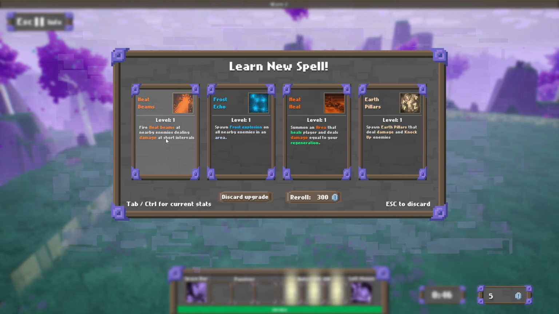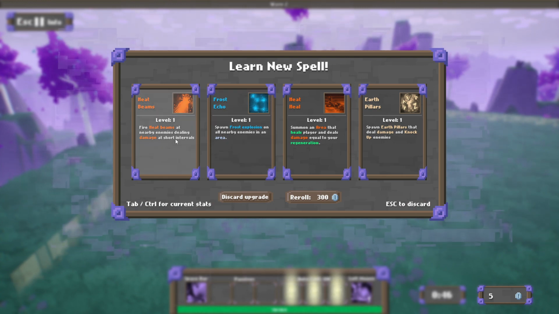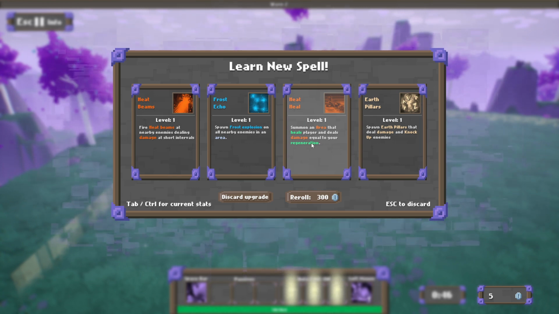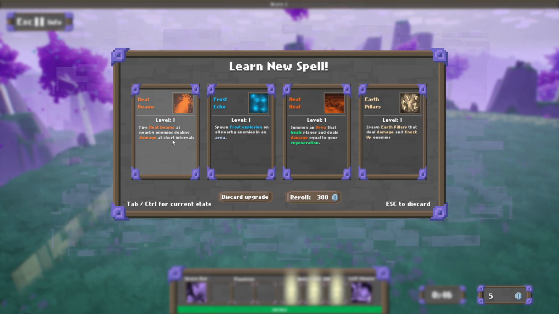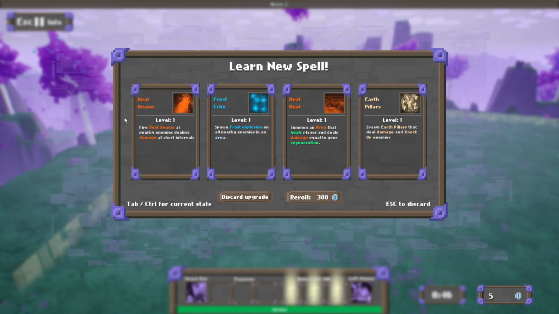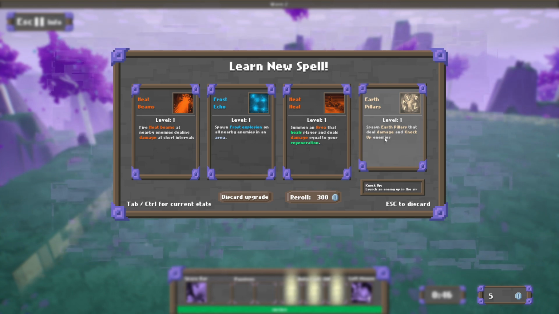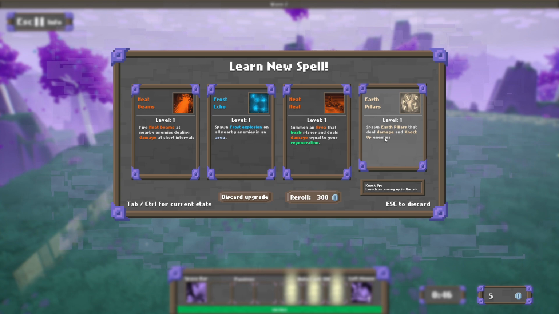Okay, so here's a new spell. Heat beams, heat heal. Summons an area that heals the player and deals damage equal to your regeneration. Ooh, that's kind of cool. Heat beams. Fire heat beams at nearby enemies, dealing damage in short intervals. Cross echo. So at least here I know what kind of damage it is. Is it earth blower that deals damage to knocked up opponent? Knocked up enemies?